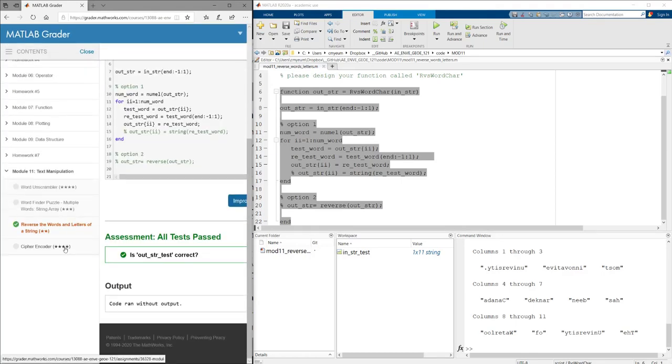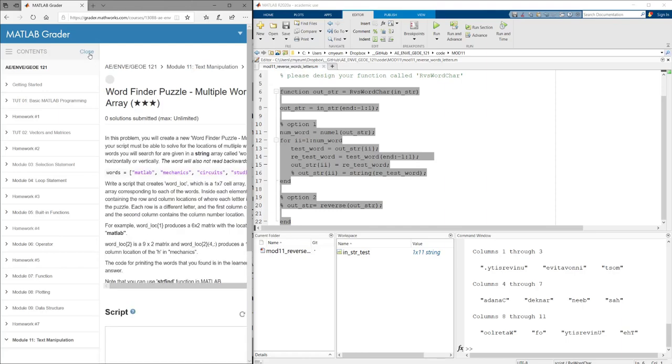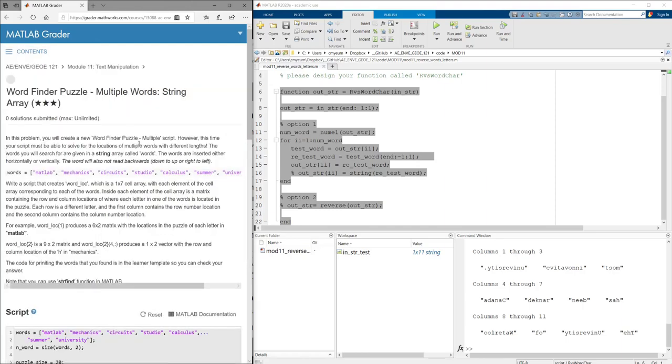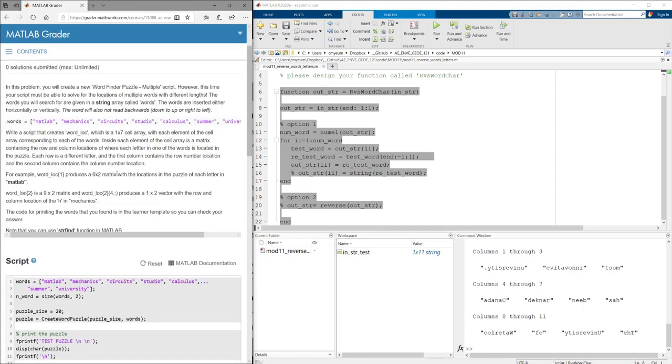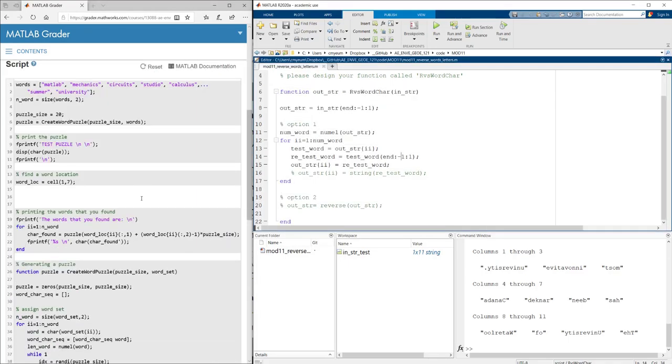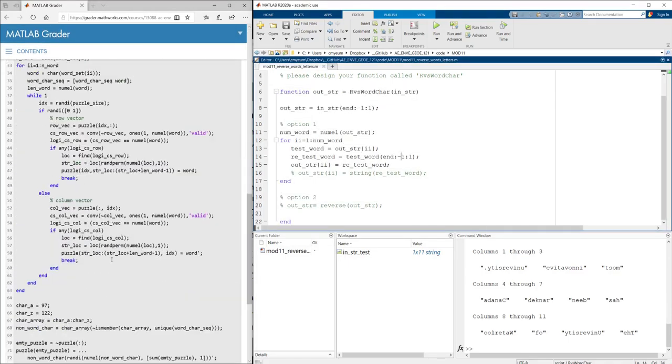Okay, next problem is word find puzzle. I already gave all this solution in the lecture slide. You can easily address this question.